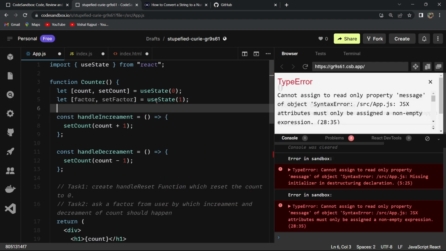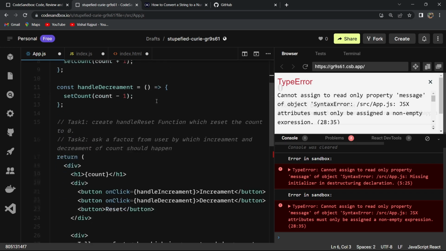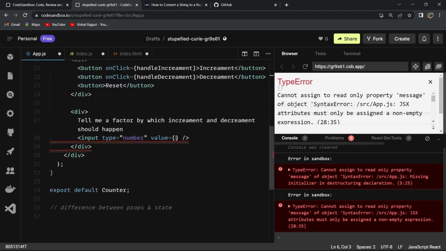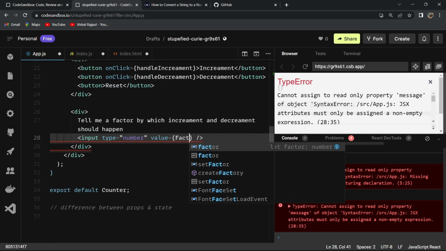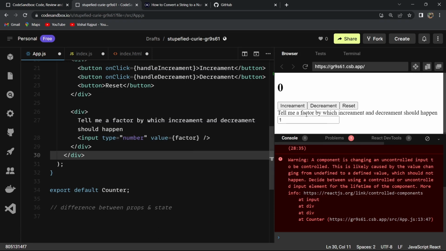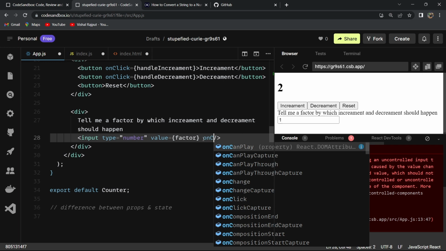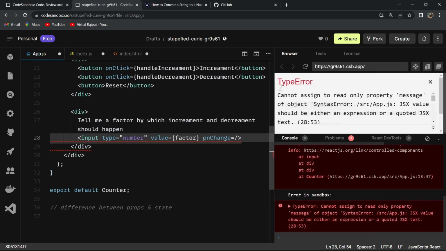because as of now you see, if you click on increment it becomes count plus 1, and if you click on decrement it becomes count minus 1. So our factor right now is 1. Now I am placing the factor as the value. Currently if I click on increment, it increments by 1, and decrement by 1. Reset, you have to create that. Now what I want to do is onChange. onChange is another event.